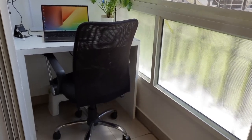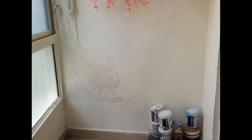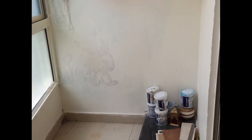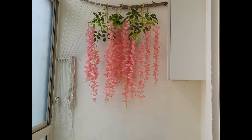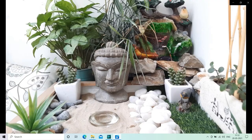In Feb, we did the woodwork. This is the office. This is the wall opposite to the desk, where I wanted to create a space where we can stretch our legs and relax, yet still work. My concept for this is to create a Zen space, a small garden with soothing water sound, which makes you feel calm. So, let's start.